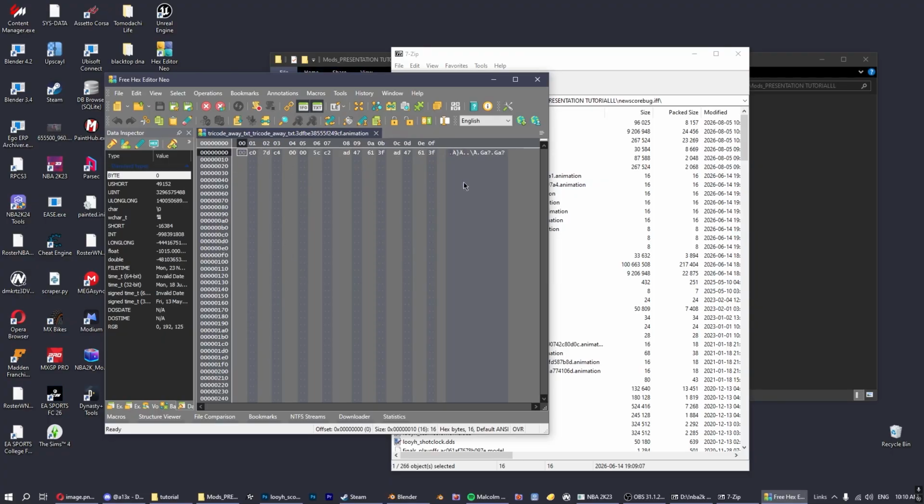And in the hex editor, you're going to be looking for these floats here. This is the movement X. This is movement Y, so this is up, down. This is scale X. And this is scale Y. And make sure you click these first ones here.